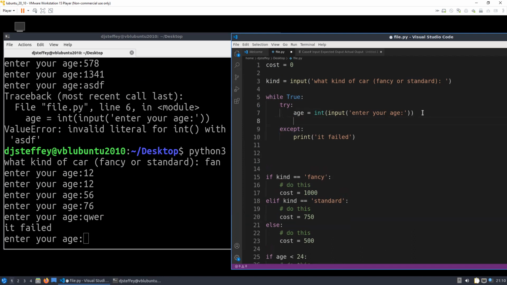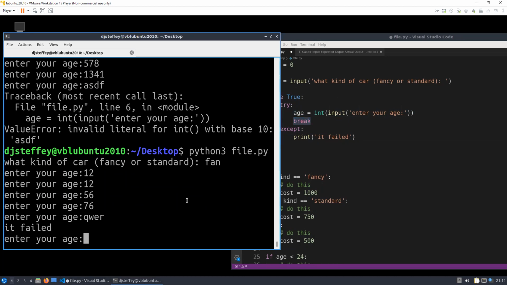And what we have here is a word called break. What that means is, if I get to this break, whatever loop I'm in, get out of the loop. So if I type in an age that is an error, it'll immediately go to this except. It failed, starts the loop back over again. But if the age is a valid input, it'll just go to the next line. It'll execute this break, and the break means stop, get out of this loop, and it'll continue with the rest of the program. So let's see that in action.